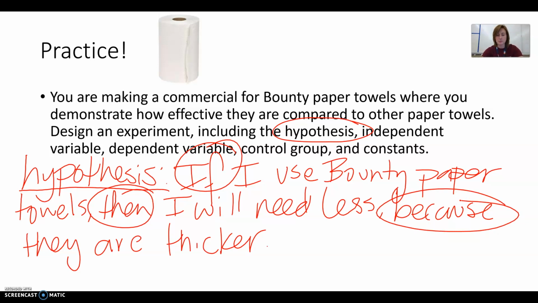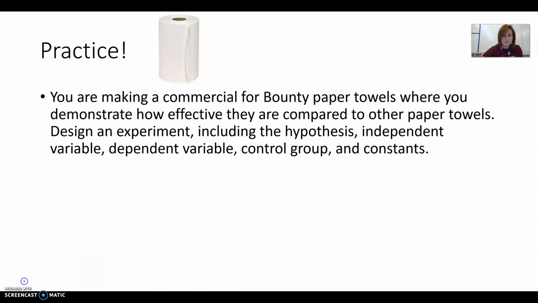I'm sorry my handwriting is messy. It's hard to write on the computer screen. So that would be a good hypothesis. Now, if you don't think that, then you just put whatever you think. You could have said something different, like, if I use Bounty paper towels, then I will need more because they are thinner. Maybe that's what you think. So just put whatever you think, but make sure you have reasoning with this because. Now I'm gonna erase this so that I can start writing the other things.